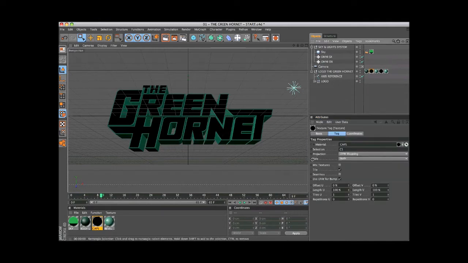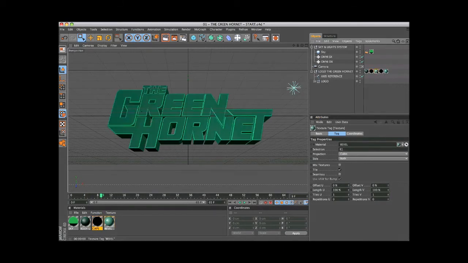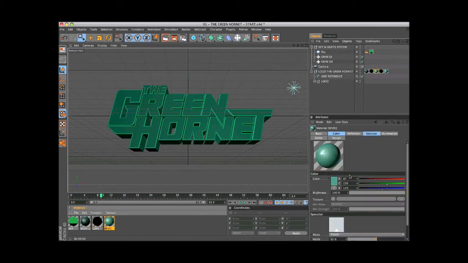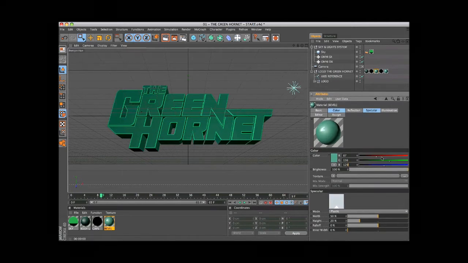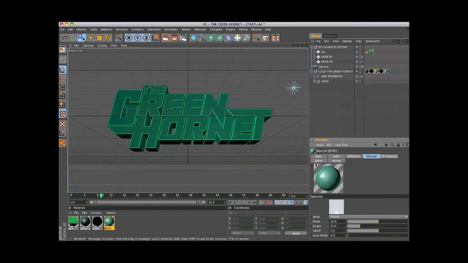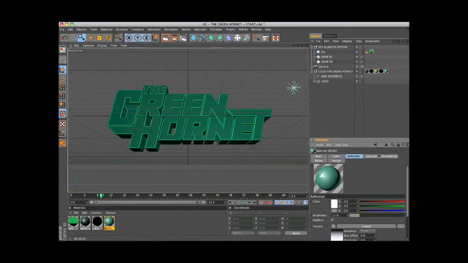For a correct disposition, on cap start, activate on selection, C1. For the bevel, a material was applied, duplicated from that of the logo, with a lighter green color, and reflection at 17.